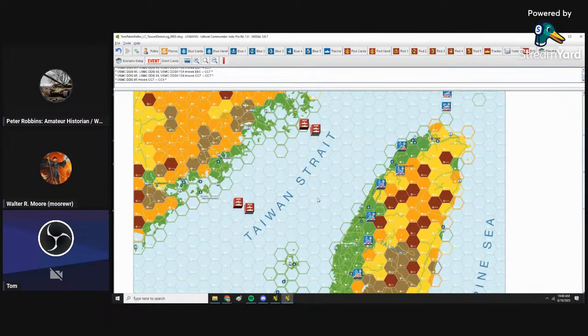Let me look at the special rules and considerations here just to make sure we have them for this scenario during the deployment. The Marine... Ooh. Okay. The USMC gets something extra here. For this scenario during the deployment stage, which is basically what we're still on, the Maritime Mines JCC may be secretly deployed within six hexes of a friendly unit.